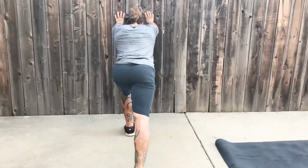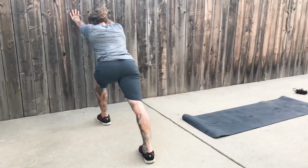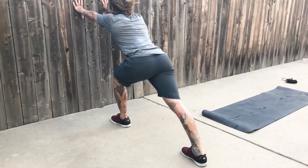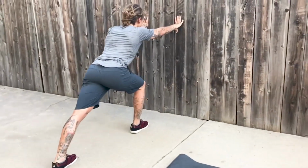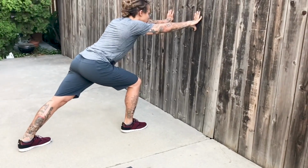Now for the calves. What you want to do is put your hands on the wall, slightly bend your knee, kick one leg behind you, stand flat-footed, and put some pressure onto the wall, almost like you're pushing. And you should feel a stretch in that back leg calf. Hold this for 30 to 40 seconds and then switch legs.